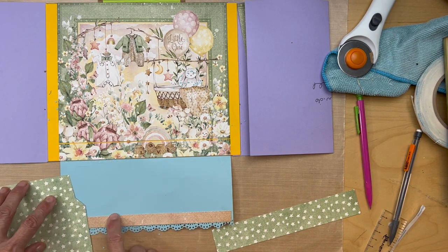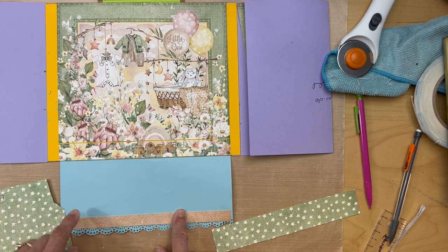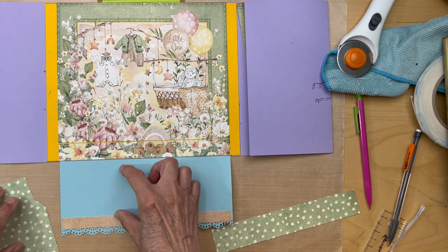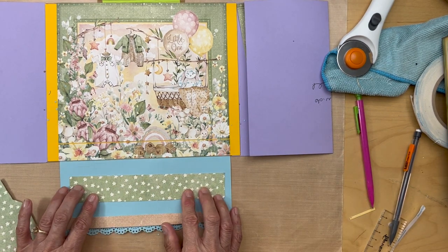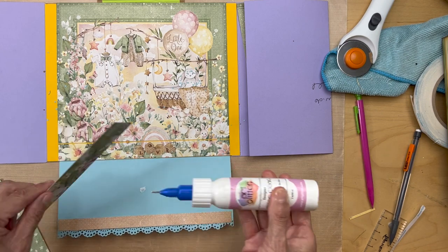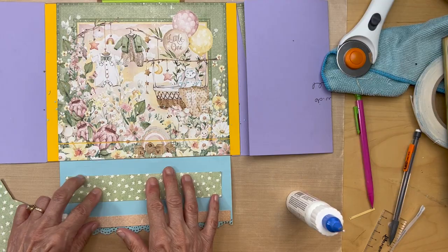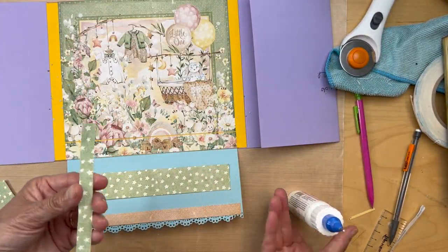You can butt it up right next to this strip if you like, and or just have a little bit of reveal in between. It doesn't really matter. So you're going to fill this in with this paper. So this will be filled in with the stars. I'll just put this down so we know this is the stars from the 12 by 12 collection. So you got these. Let me put this in so I know we've done this.